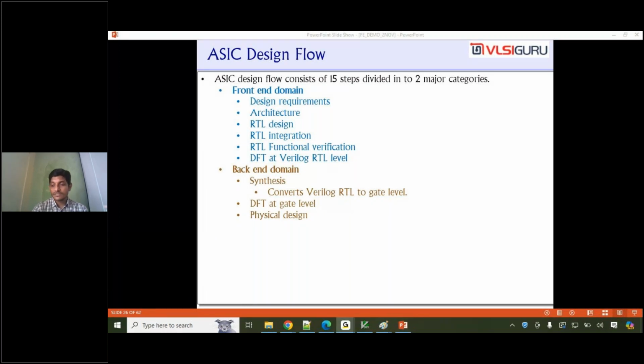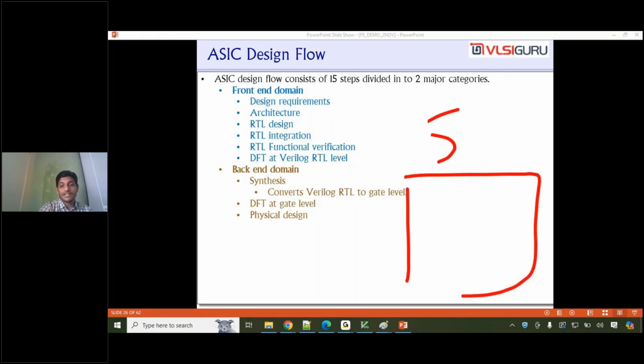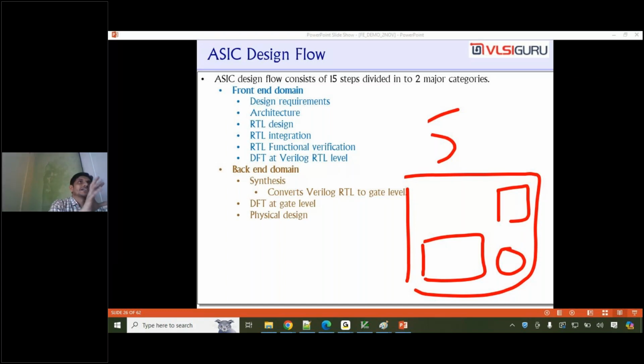How many elements are there on my table? Five elements are there, which I will plan. The laptop will be placed here. My microphone device will be placed here. My charger will be placed here. That's the way I am planning. In physical design, the physical design engineer majorly deals with two kinds of elements. What are the two elements we discussed? Macros and standard cells. He has got hundreds of macros, and millions or billions of standard cells.